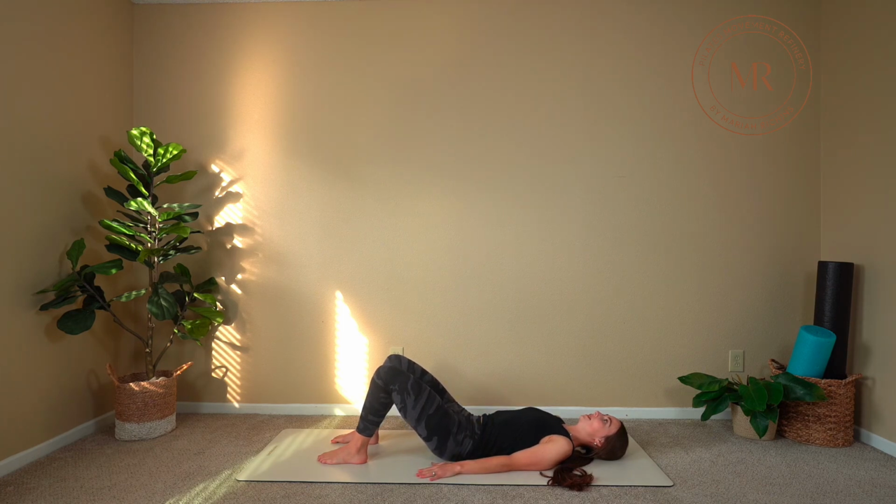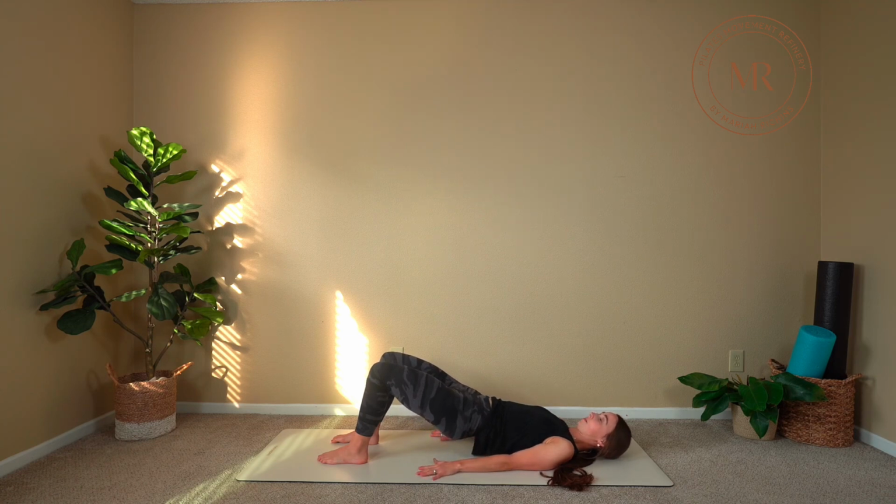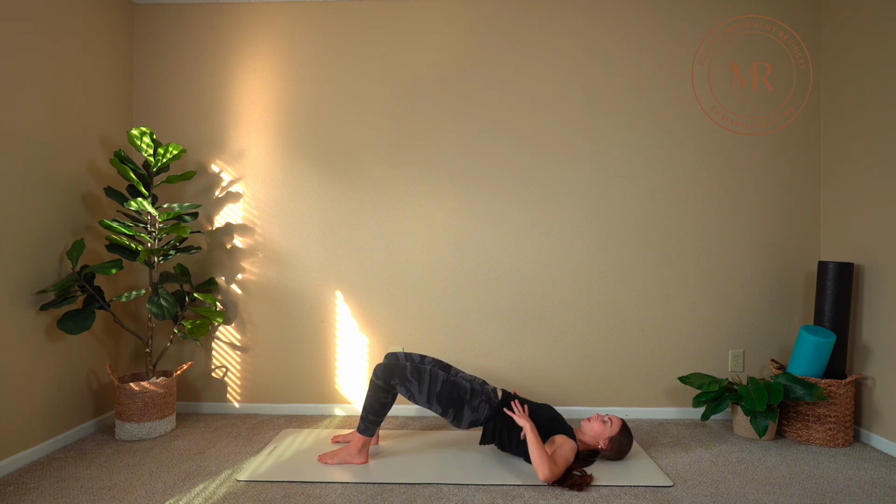Then your low spine is going to come up. We're going to peel the spine up off the mat. Then your mid spine. Press your palms into the mat. Come up into your shoulder blades. Right here, I want you to go ahead and pause. Check your rib cage. If it's flaring out, I want you to gather your ribs back together.